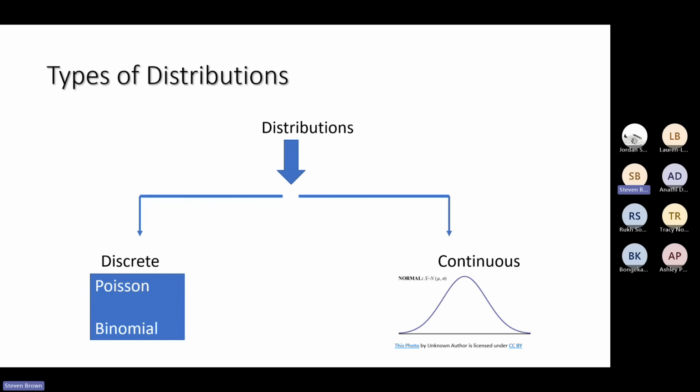And what I would like you please to understand is that there are two main categories that we are learning of probability distributions, okay? So the first one is known as discrete. And those two that we're learning in this stats course are the Poisson and the binomial. Now, they are different probability distributions that deal with different types of questions, okay? So they each deal with a particular case or class, should I say, of question.